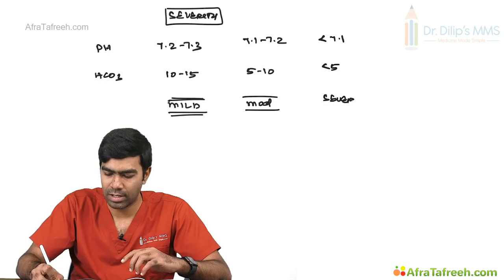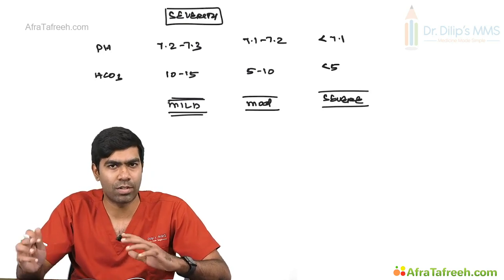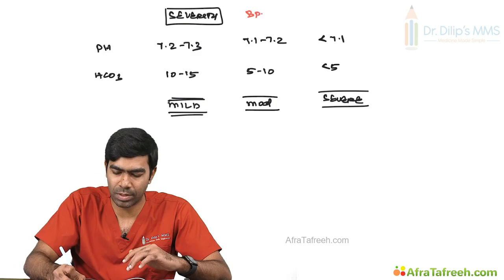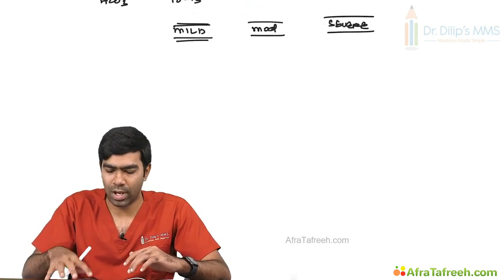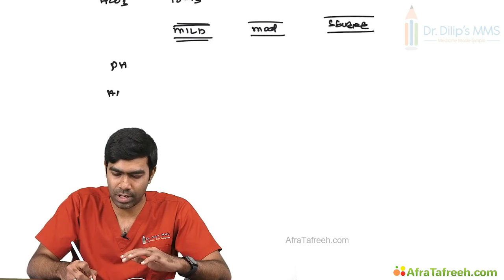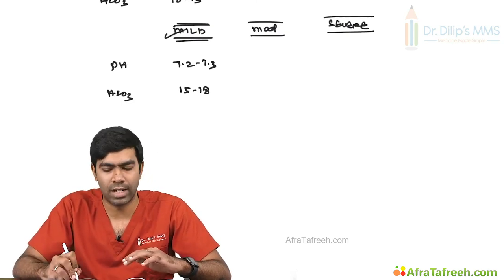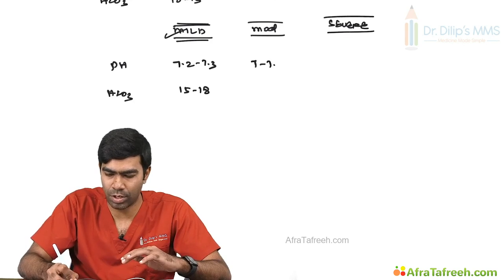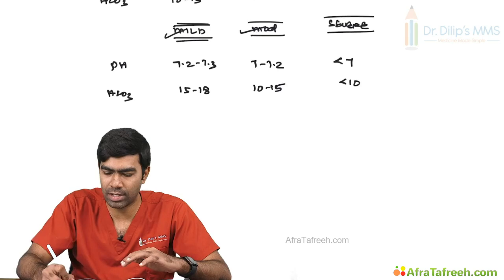Remember, this classification is very important because this will guide the fluid therapy also, which we'll be discussing subsequently. So this is the JBDS guidelines for severity of DKA. And similarly, you have certain Western guidelines that tells you based on the pH and bicarbonate, if the pH is 7.2 to 7.3 and bicarbonate of 15 to 18, it is called a mild DKA, and if the pH is 7 to 7.2 and bicarbonate of 10 to 15, it's a moderate DKA, and if it's less than 7 and bicarbonate of less than 10, it's a severe DKA.